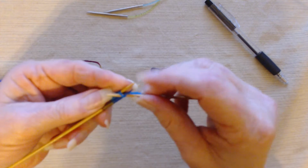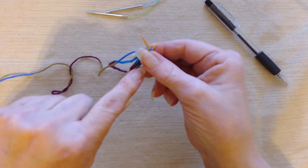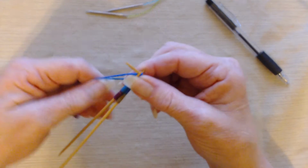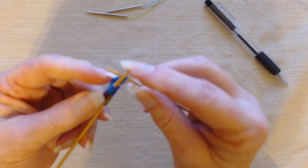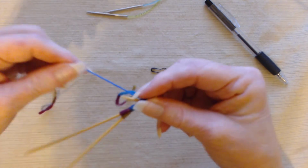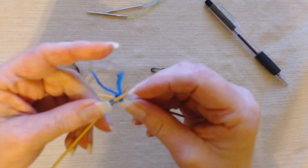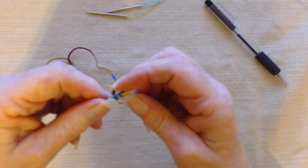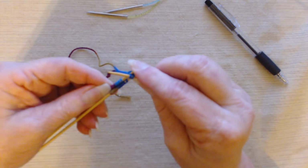And you get that first stitch off that needle, and don't let the bottom row slide, because you're going to knit that next. Then you can tighten it up a little bit. It'll be a little easier on you. Then you knit the next row. I pulled them too tight when I was showing you. I mean the next stitch, excuse me.